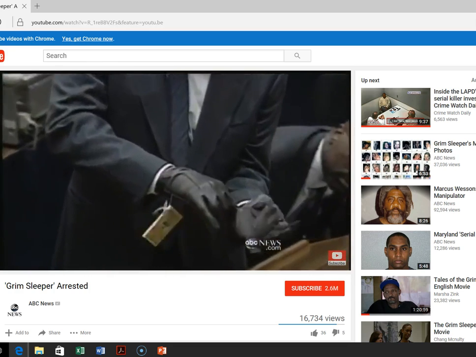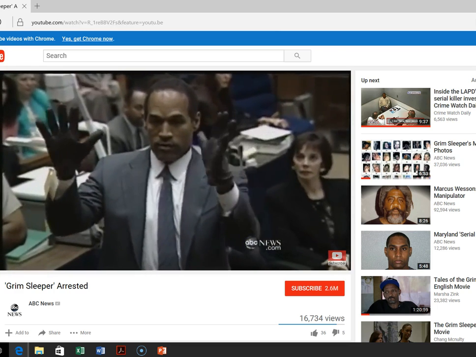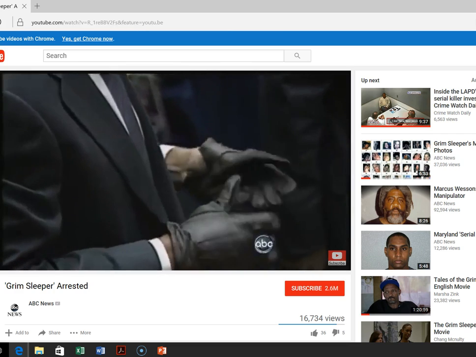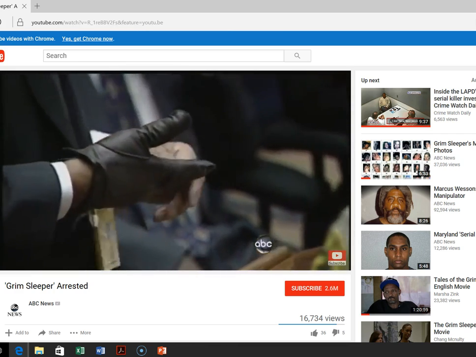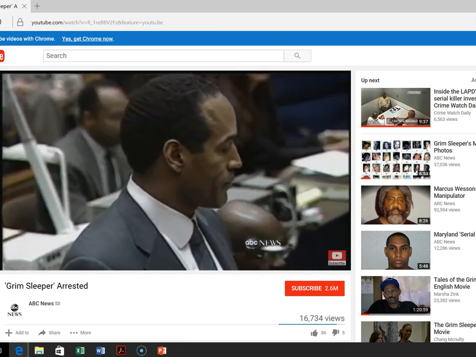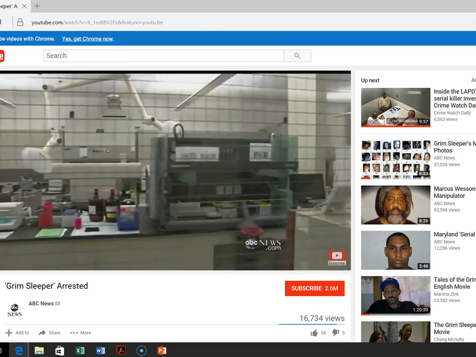Mr. Simpson, would you show your hands to the jury, please? The LAPD has come a long way since the People versus O.J. Simpson 16 years ago. Back then, the botched handling of DNA evidence helped defense lawyers raise doubts about the blood tying Simpson to the murder scene. Simpson, of course, was acquitted. But the LAPD's DNA lab is now state-of-the-art.